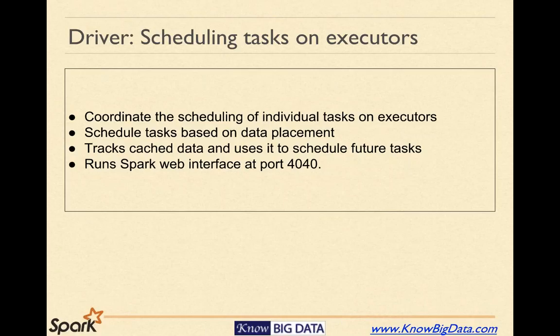Okay, and afterwards, because certain data will be cached, next time if you run a .cache, the data will be cached on individual nodes. You can use that cache. It will be using that cache later on. Okay, and then once everything is fine and running, it runs the Spark web interface at the port starting from 4040. If 4040 is already blocked, it will create 4041. If 4041 is also busy, then it will create 4042 and so on.